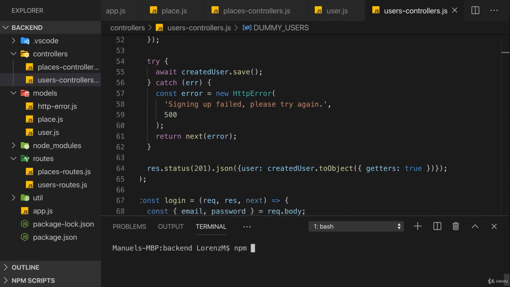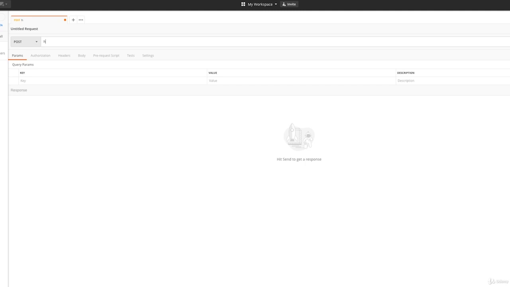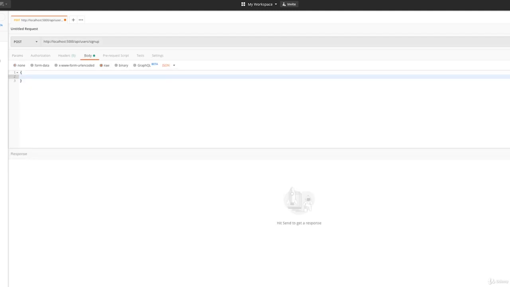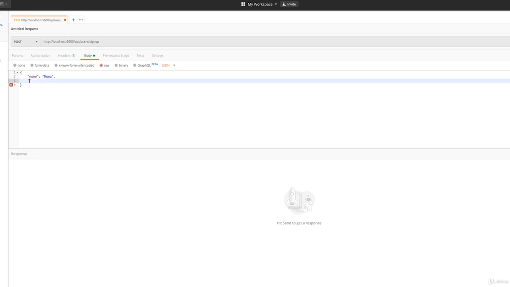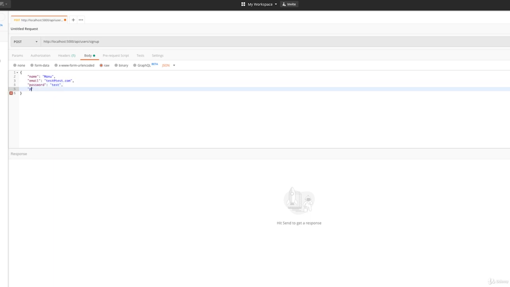So let's now restart our development server and go back to Postman, create a new post request here. Again, HTTP localhost 5000 /API /users this time, not places, and now /signup to create a new user here. Now we need a body with JSON data once again. And here we have to add all the properties we added in our model. So first we need a name, which could be my name here, an email, test@test.com. We don't need an image. We provided that in the code. So we need to add a password here. Maybe test should be a string. And we add the places as said before with the dummy input here. We'll change it later when we create the relation.